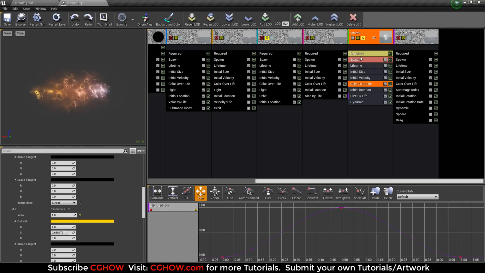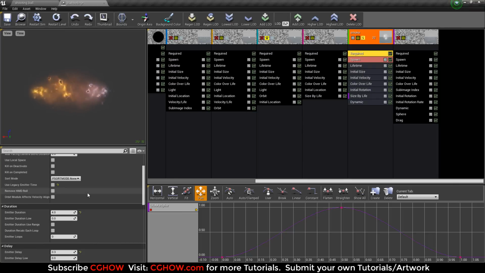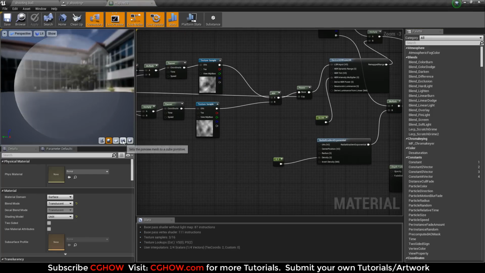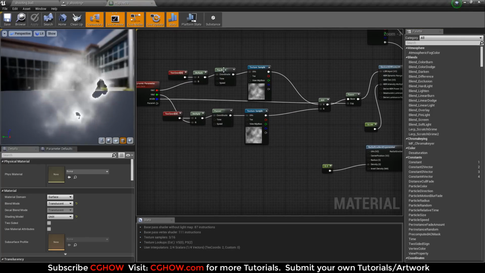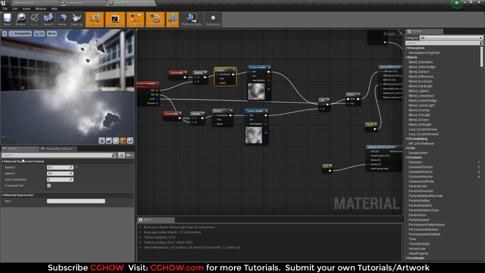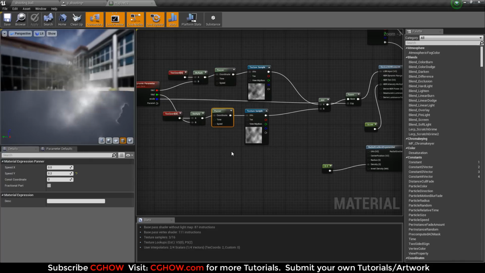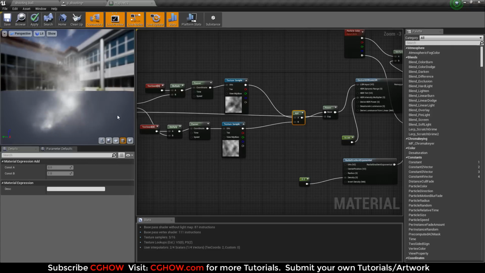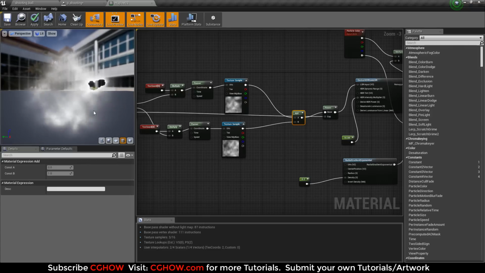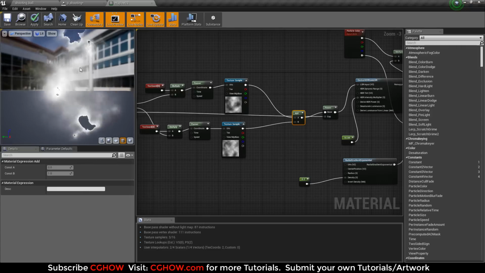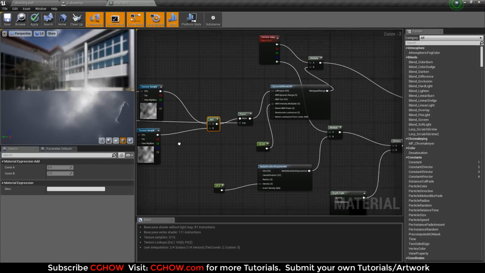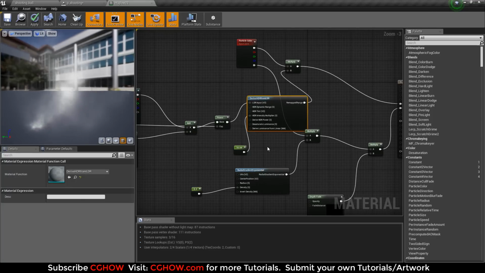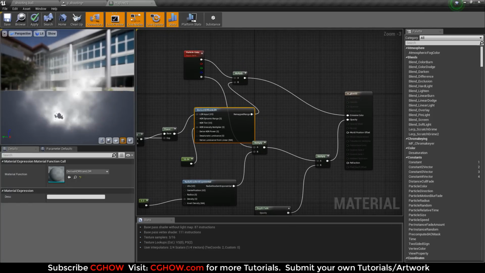And for material, I'm using this noise texture, and these two are panning on different axes like x and y, and I'm using an add node, and when they overlap each other, the white part just burns and shows a glowing edge because of this SDR node, and I just connected it to emissive.